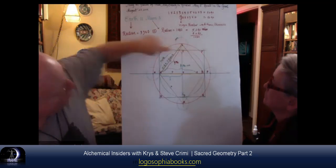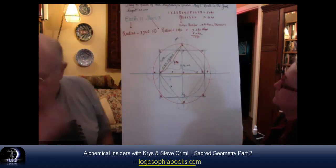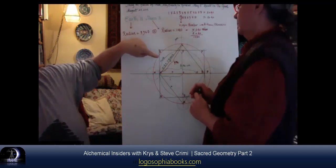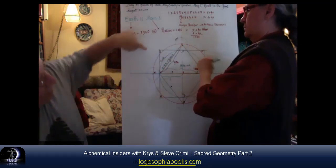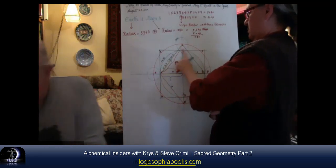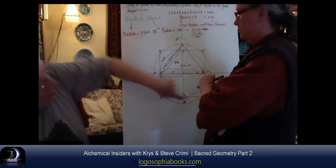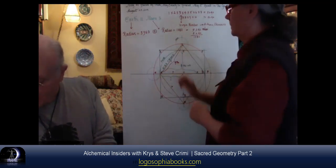So then the perimeter, like we said, the perimeter of the circle and the square are the same, right? The perimeter of this Earth circle and the perimeter of the square. The perimeter of this construct. Actually, that's not coming out. The perimeter of the square that we've just done is going to be 31,680 miles.